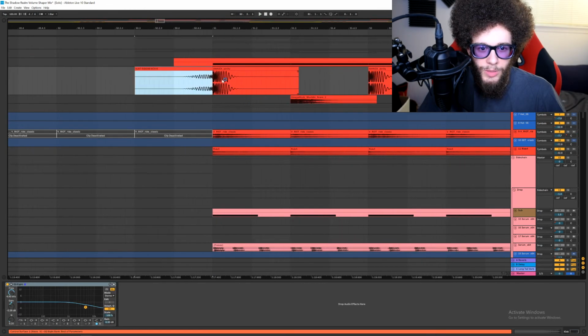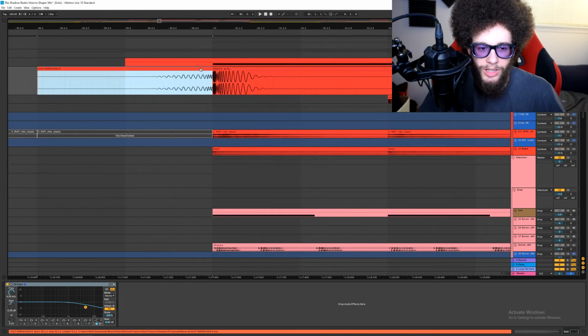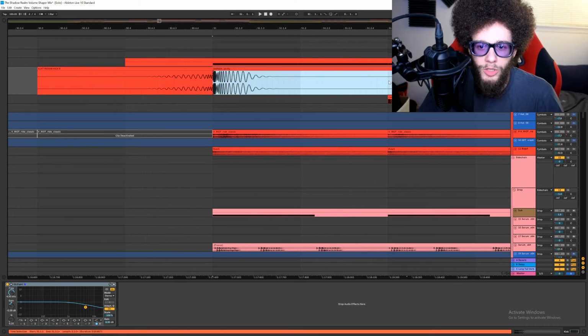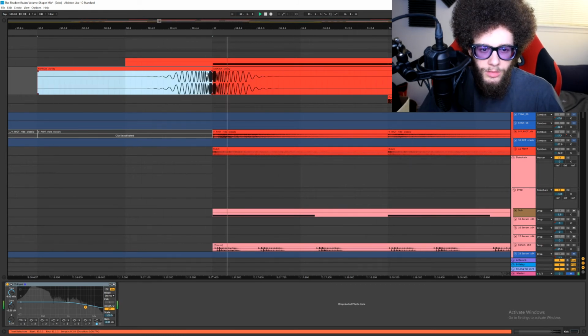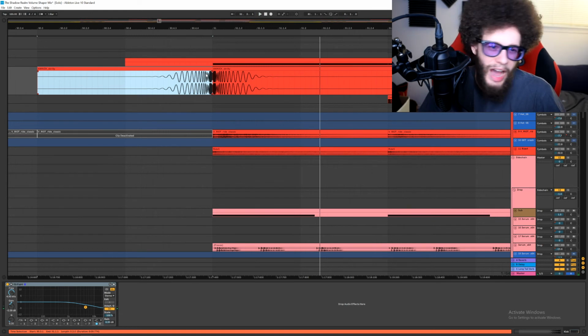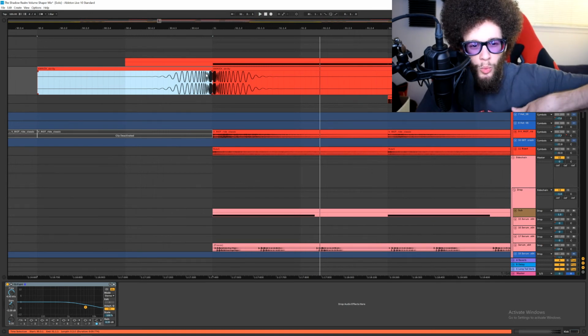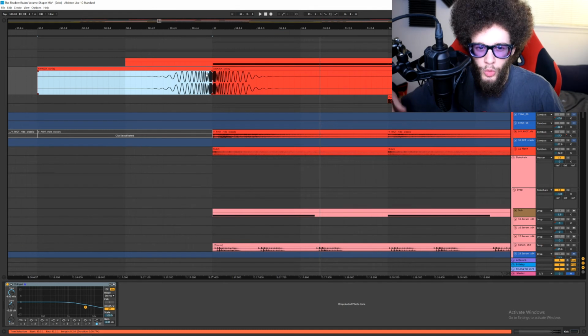One thing specifically about how I do this is that the kick, I have the reverse kick, which is a classic, but I do not have the kick go all the way up to the front of the kick or the transient. So I see a lot of people doing this sometimes, which is fine, but personally I don't like the sound that much. It's got that whip to it that I don't really like.